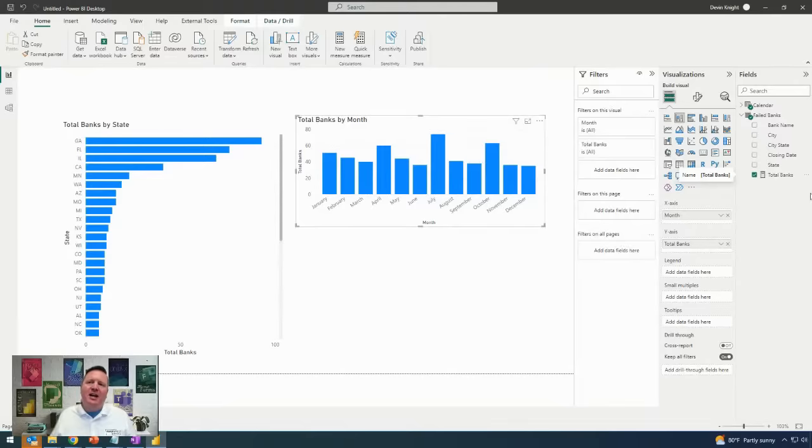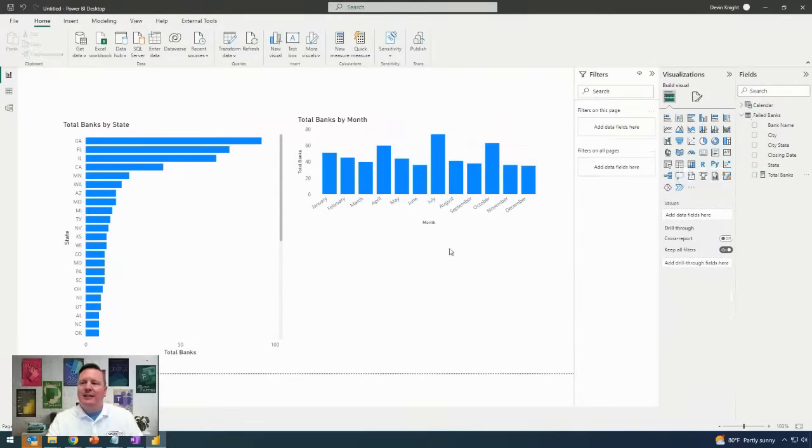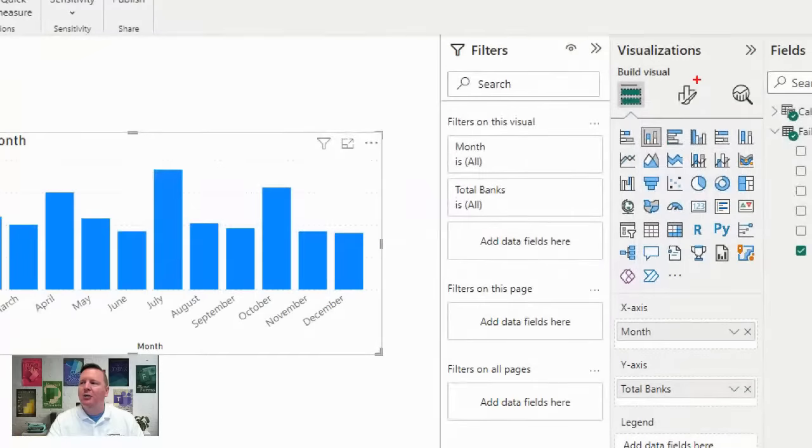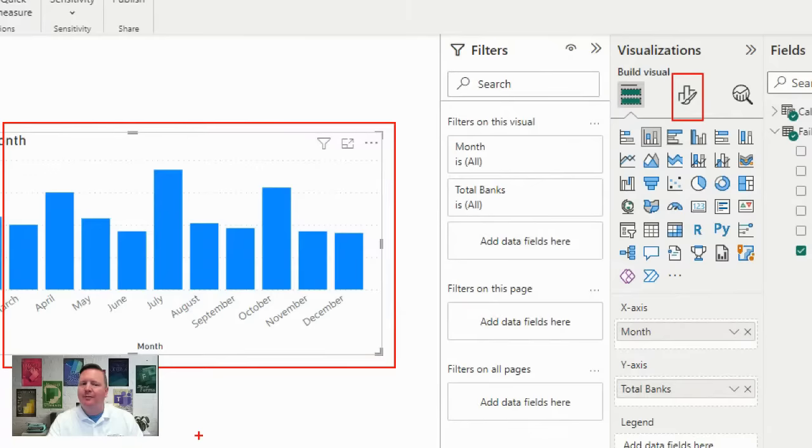But I want to add to that. I want to spend some specific time talking about just data visualization, best practices, and different design elements that you might want to consider. For example, let's say that I wanted to enhance or change or modify the visuals that we've used so far in some way. You can modify the appearance of the visuals that you're using by first selecting the visual. So you'll need to click on the visual. And with the visual selected, you can then modify it by going over to the format section over on the right-hand side. That would be found right here. Again, don't forget, you first have to select the visual to modify the visual.